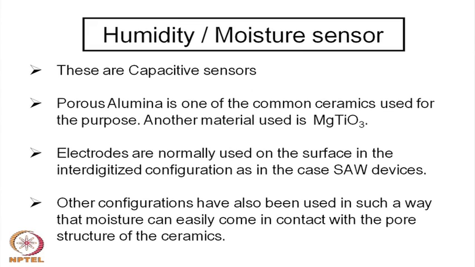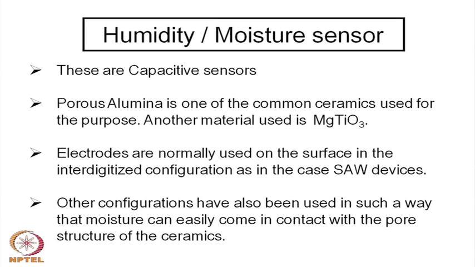We have discussed two varieties of sensor. One utilizes the variation of conductivity as a function of gas concentration, that is the semiconducting oxides. The other is the oxygen ion conductivity or electrolyte, where we measure the EMF, and the EMF becomes proportional to the partial pressure of oxygen. Here we do not measure the conductivity or the EMF, we measure a capacitance. So, it is basically an insulating variety of oxide, and in general a porous oxide. Within the pores, depending on the percentage of condensed moisture, the capacitance changes.